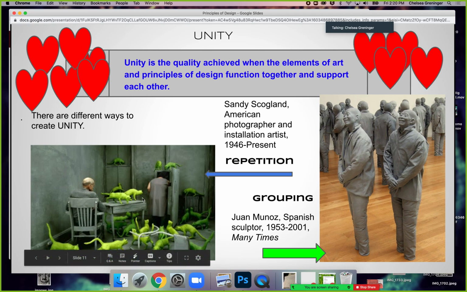So this is kind of a creepy example, but I like to show it because it's surprising to most sixth graders to see that this is artwork. But this is an installation, and the artist created these people, they're cast people. They're made out of resin. These are not real people. And all of these cats are also cast out of resin. The furniture is all real. It's all painted gray, and they're in this space together. And what do you see a repetition of in this image?